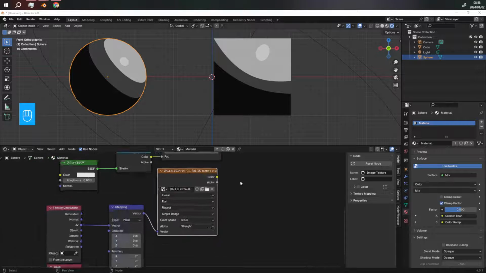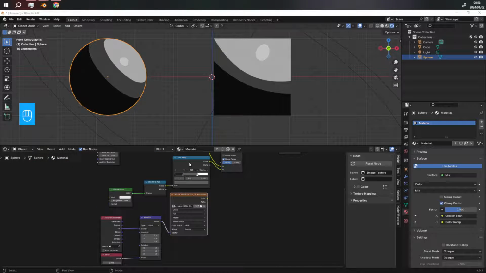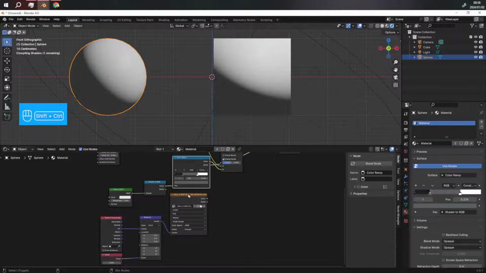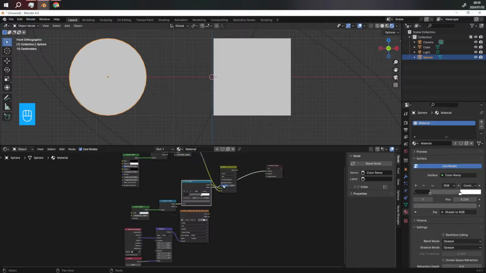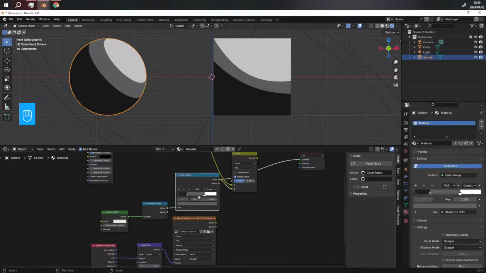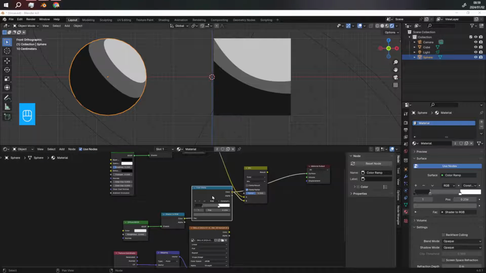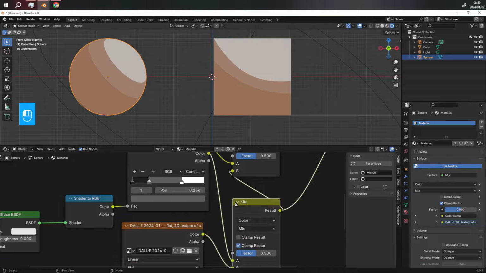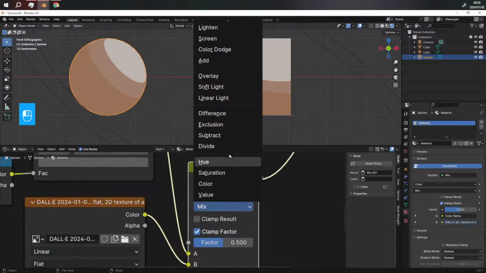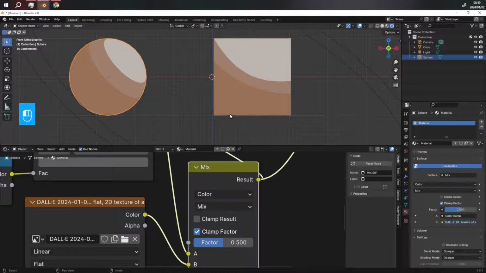And then over here, we want to press Control Shift. Let's try that again. Pardon me, it's Control Shift, but instead of left click, it's right click and drag, and you get that. Then we get this mix over here, right? But instead of mix, we want to change this to multiply. Where is multiply? Mix, value, color, height, divide, subtract, exclude, difference. There we go, it is there.